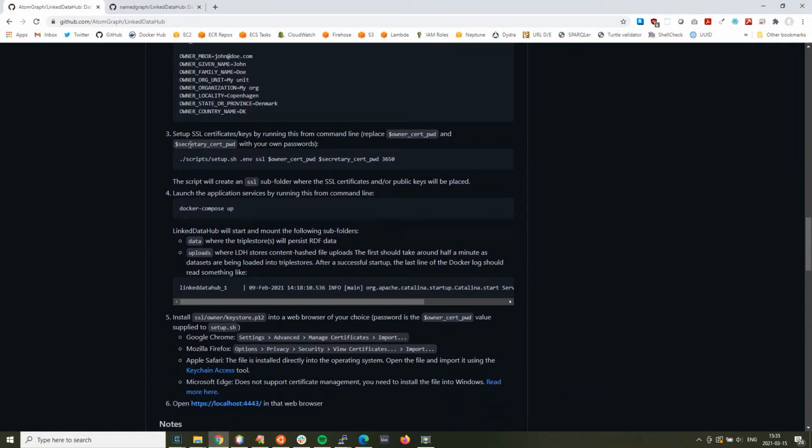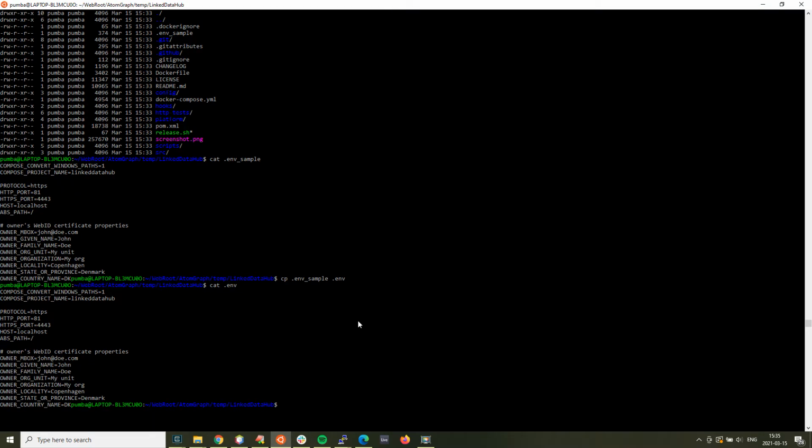It says generate or set up SSL certificates and keys by running this script from the command line. Okay, so let's try that. Scripts setup, and it takes a couple of parameters. So the first one is the .env file, which is generated with the configuration.